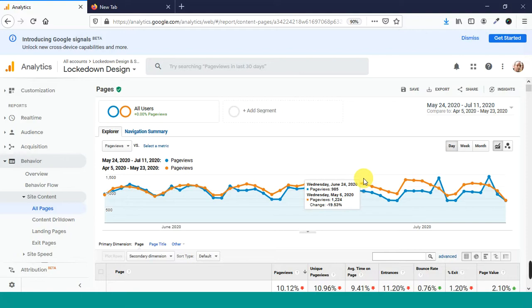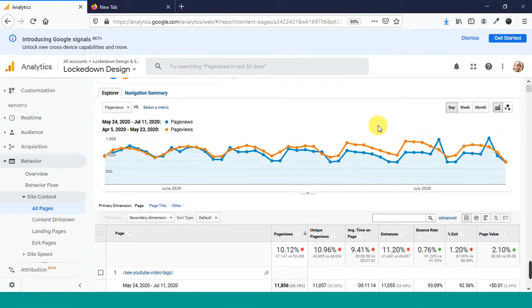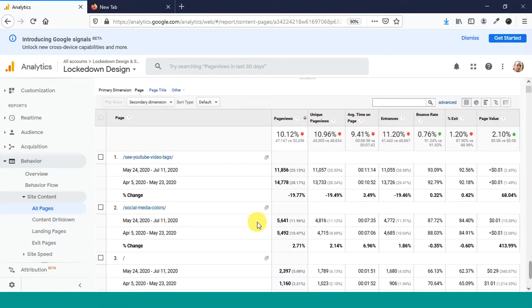And if you notice that there are some that are going down, then you might look at how to improve those. And always remember, the way to improve the traffic for your overall site is to improve your best ranking pages, or the pages that are generating the most traffic, or the ones that are right below that. That is going to yield you the most gains with the traffic. So let's take a look at these individual pages.